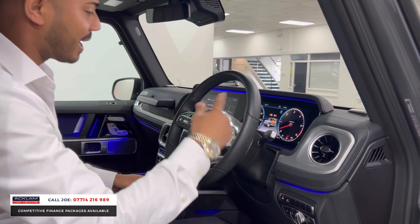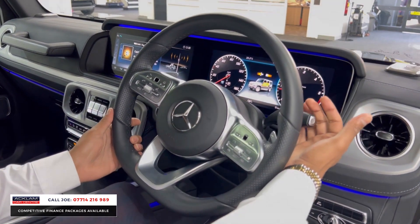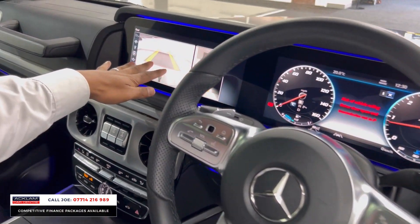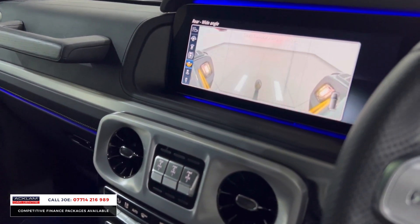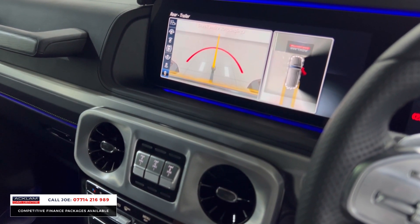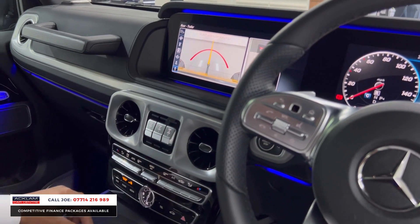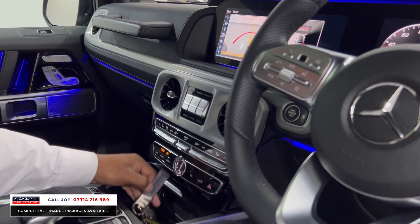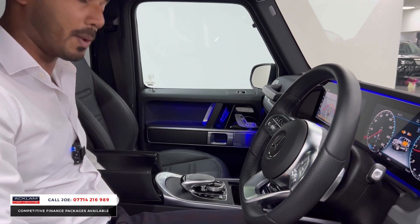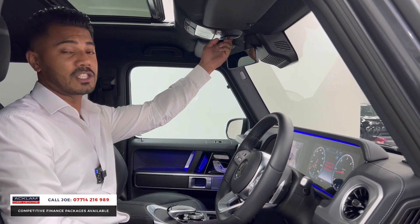Push button start. Auto headlights, auto window wipers. Lane assist. Parallel shift. The automatic gearbox is here - flick it up for reverse and the camera system comes on in high definition. Use the unit down here to control which angle you want to see, and you can see all parts of the car no problem at all. The different driver aids. Dual zone climate control. Lovely soft approach to the twin cup holders just below. Two keys. The centre armrest which splits in two with more cable hold space there as well. And remember this car also has the tilt and sliding sunroof.